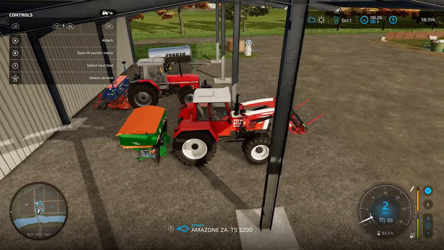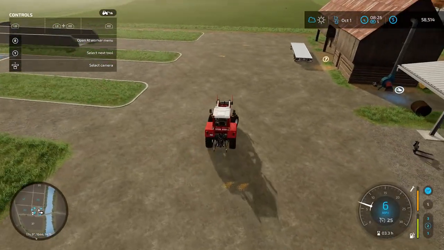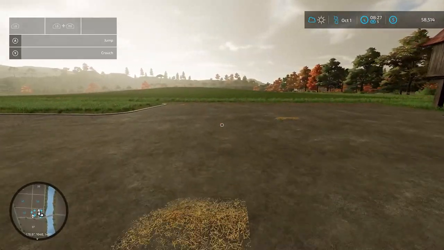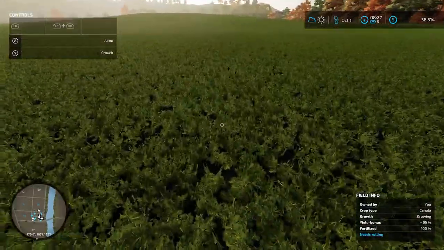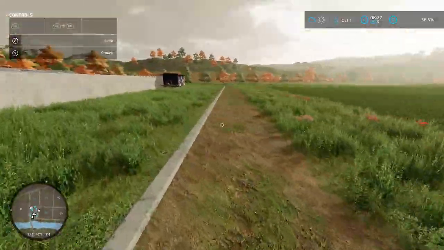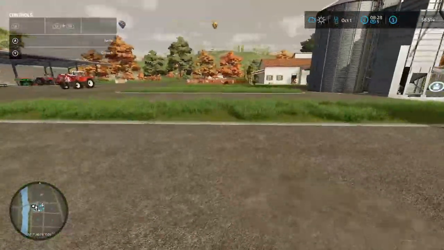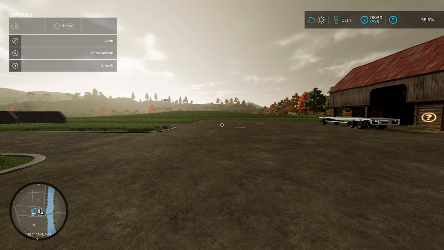All right, there it is, attaching the fertilizer spreader. And let's get back out here. Now we're gonna go check and make sure the status of the fields has changed. And it has. We are 100% fertilized, and I'm sure that's gonna be the same way on all of the fields. So in a couple months, we're gonna have some fields that are ready to harvest.